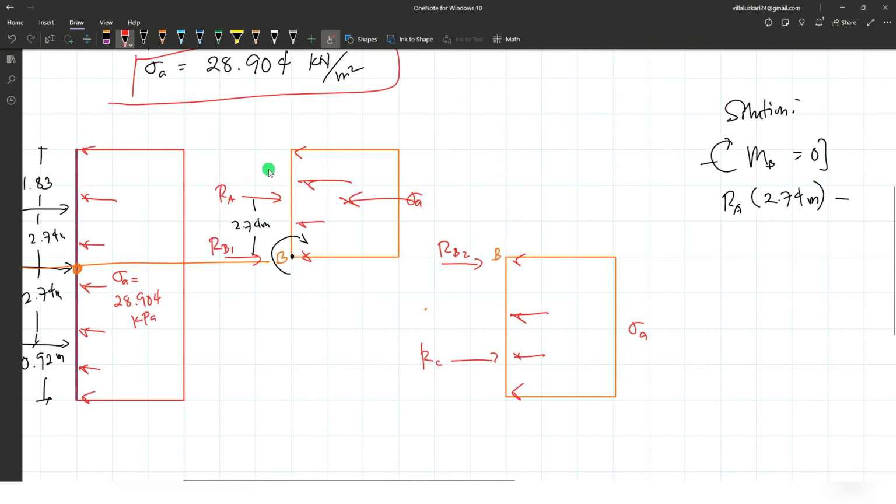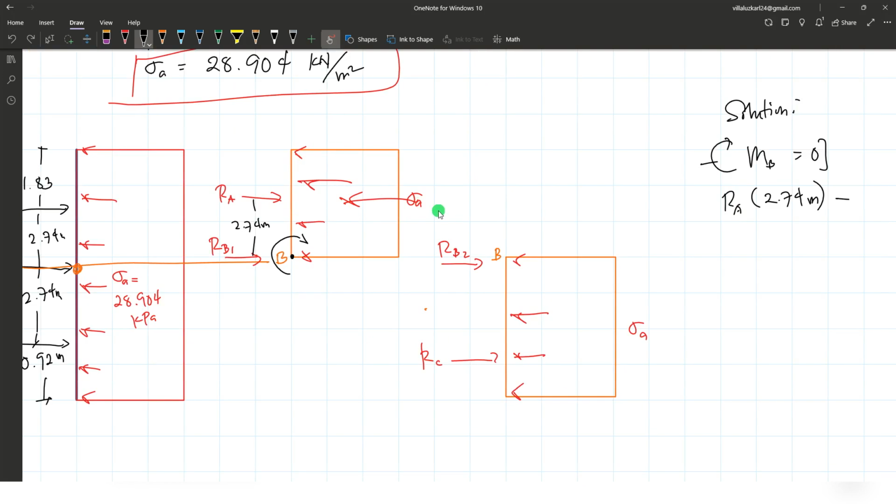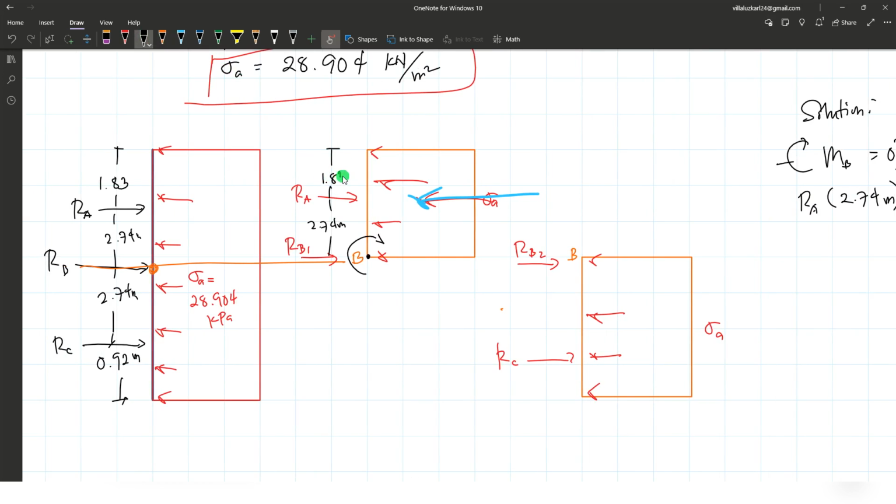So in order to compute the equivalent force of the pressure, we need to multiply this active pressure to the area, okay, to this area of concern, which is the length and multiplied by the spacing of the strut, which is 3.66. Okay, and for a rectangular shape distributed load or a uniformly distributed load, the location of the equivalent concentrated load produced by this pressure is at the center of this rectangularly loaded area. So if this has a total of 1.83 added by 2.74, it means 1/2 of that is where your moment arm is located.